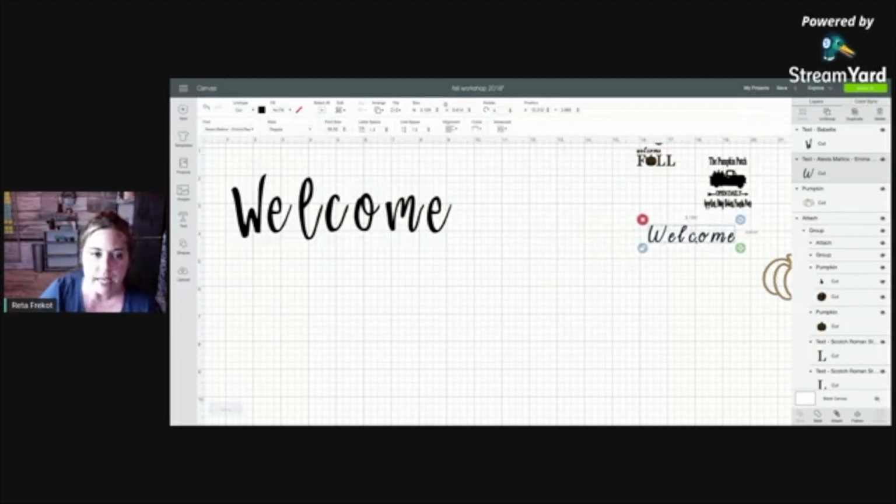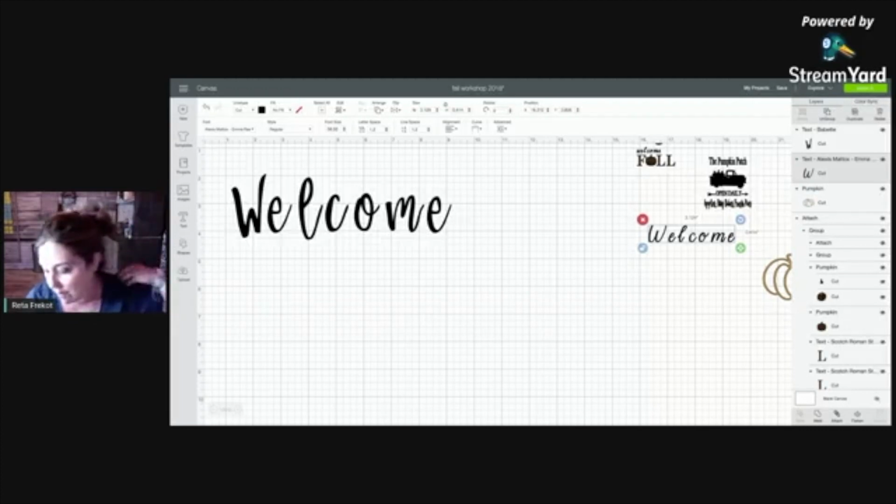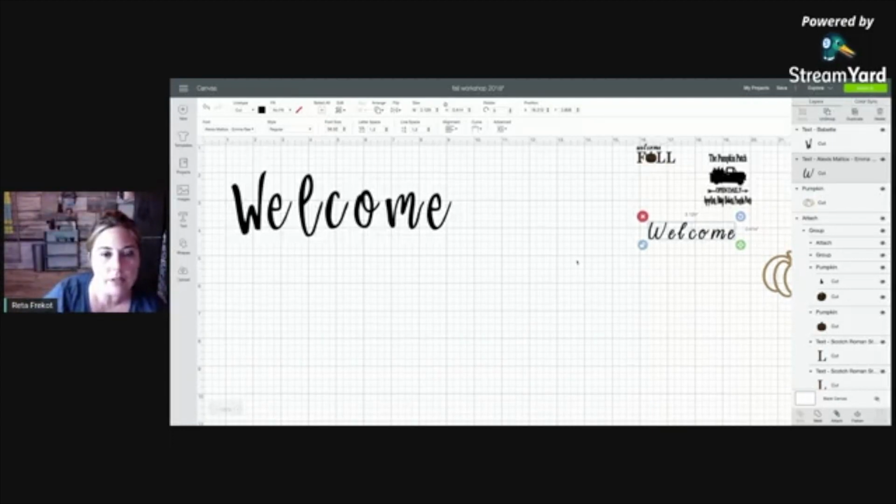And I don't pay for a lot of these fonts as I use them because I have Cricut Access and I pay $9.99 a month to Cricut for that. But to me, it's worth it because I don't have to buy a lot of fonts. Some fonts you still have to pay for, but once you buy them, let's say they're $4.99, you own them to use forever. So you don't keep paying for them after you buy them. You can use it indefinitely after that.